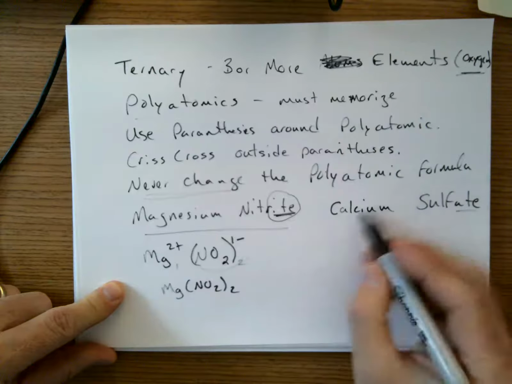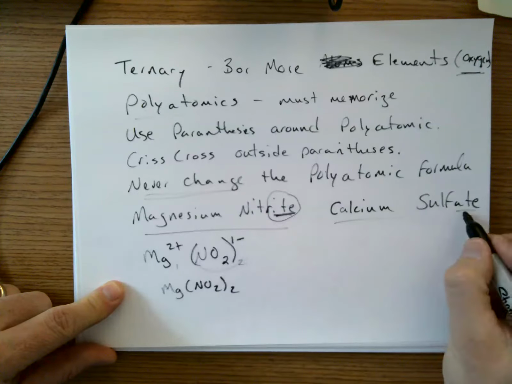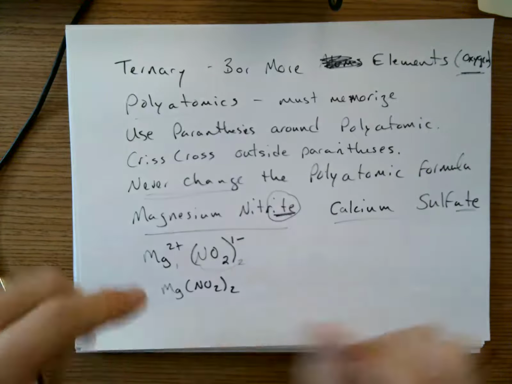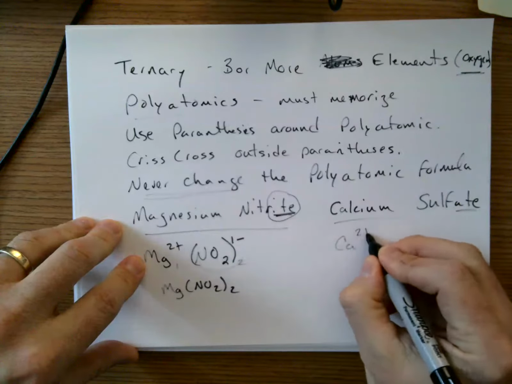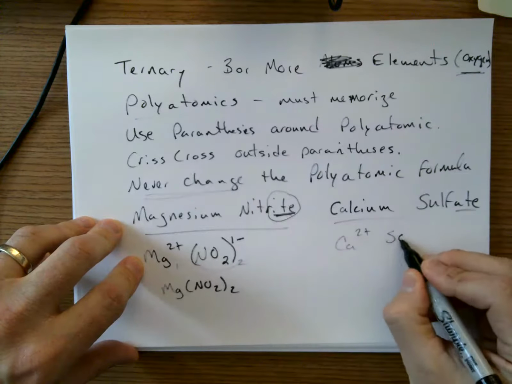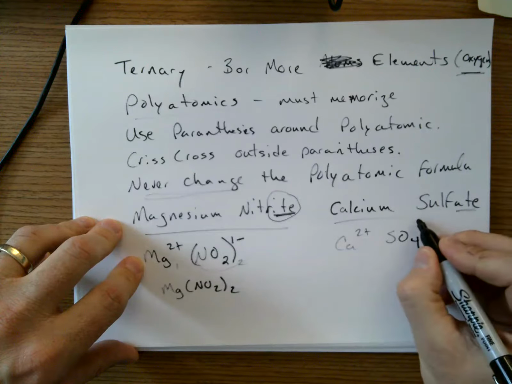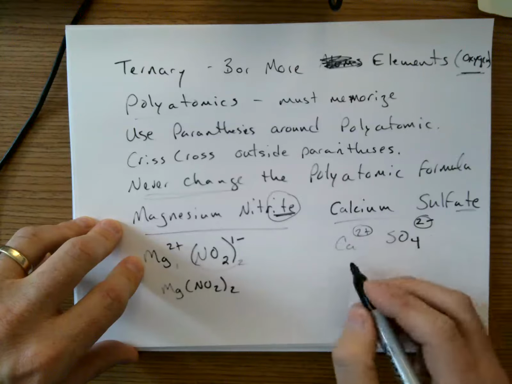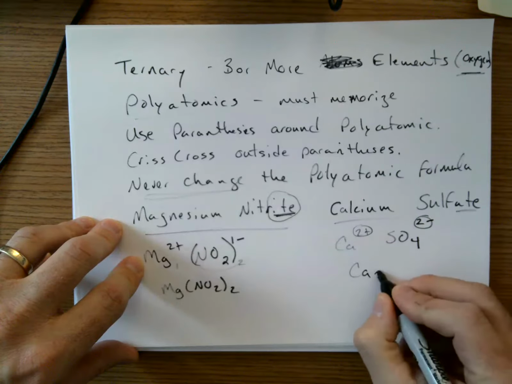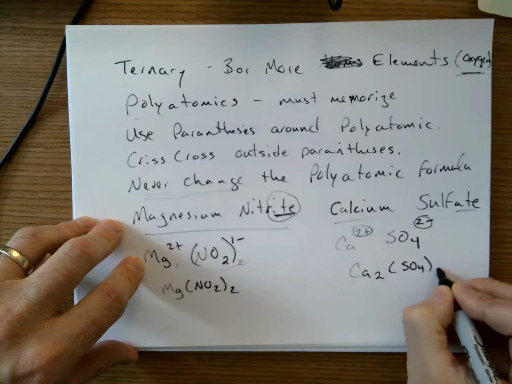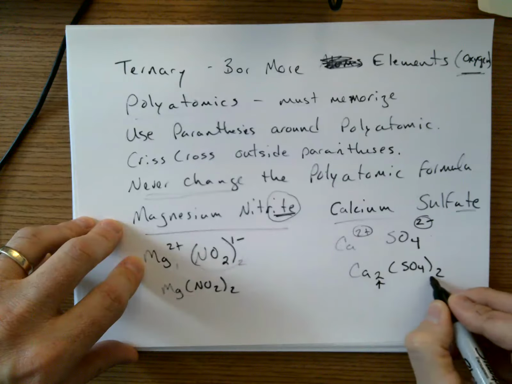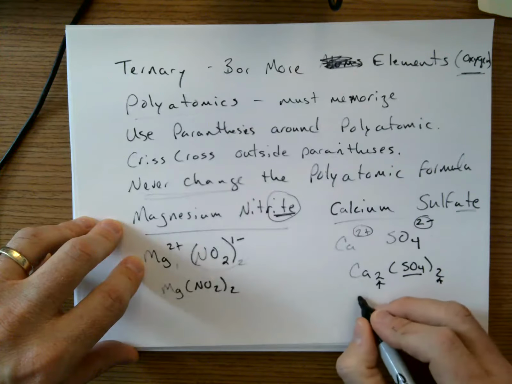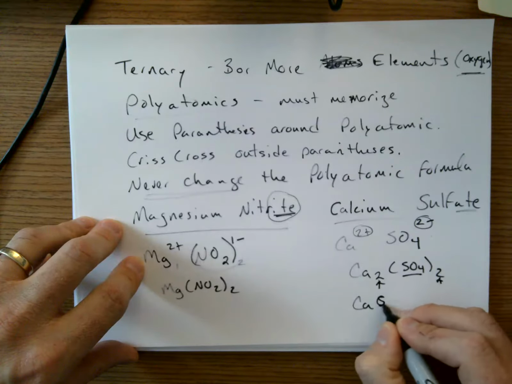Calcium sulfate, again, that's a metal. That's a polyatomic, so I know I have a ternary ionic compound here. Calcium is a +2 charge. Sulfate is SO4, and that's got a -2 charge. Again, we see a +2 and a -2, both the same. I could crisscross, and this is what I would have, but I would look and say, hey, I can reduce these. Again, I'm not going to change anything with that polyatomic, so we would just have CaSO4.